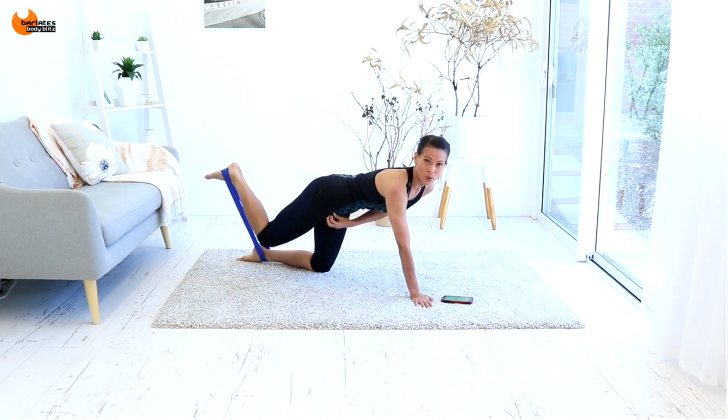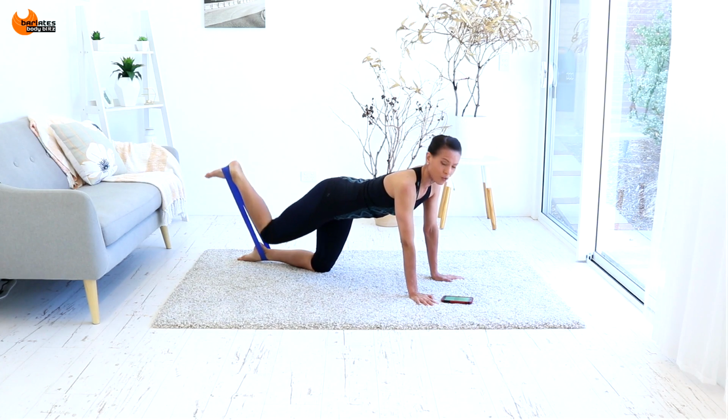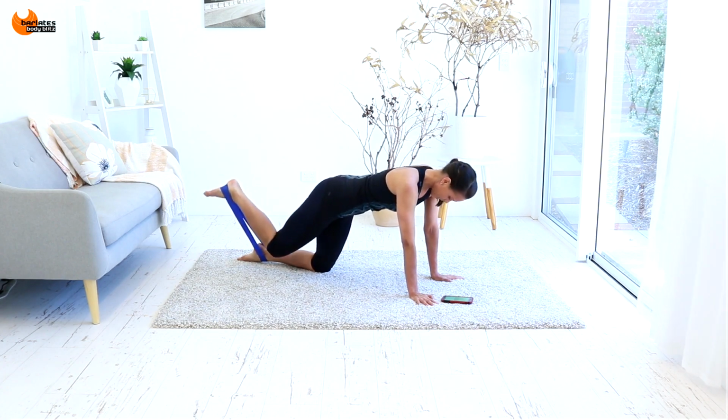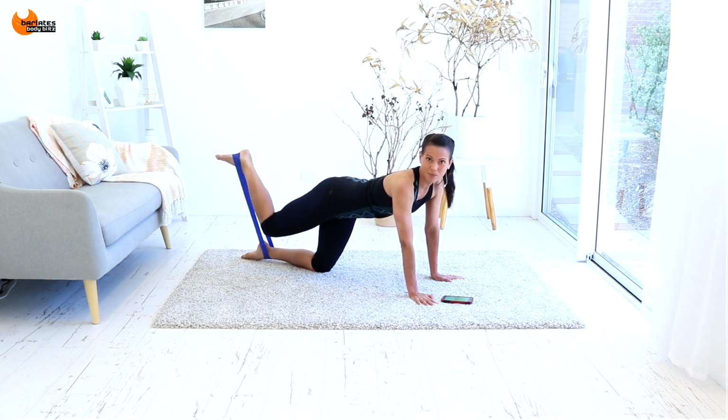They're micro movements once again. So make sure your alignment is good here. Your shoulders are above your wrists and you've got your knee down to the mat and you're pushing up and up. It's not a big move.